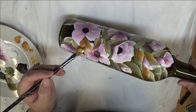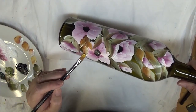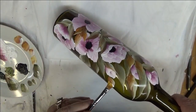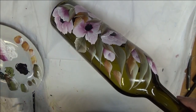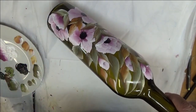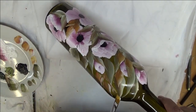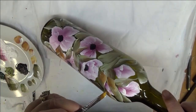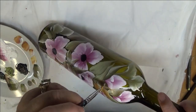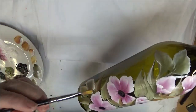White's a great color to mix with your paint. It has a lot of pigment to it, so it helps with those areas that are hard to cover. I don't want to give it too much because then it'll show up too much, like I've been overworking it. And I kind of like the mixtures of colors, like the little streaks. Now you can also on these do my little wrigglies. I don't know on that one if I want to do that so much. Just give it some little vines, whatever you want to call them.